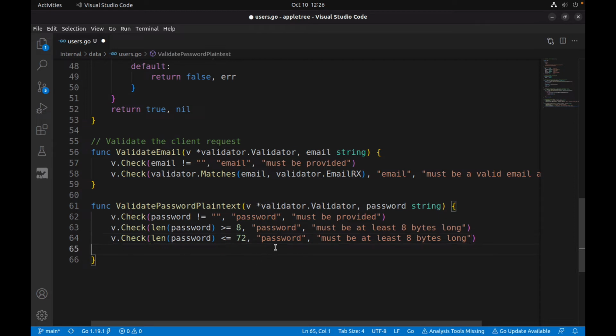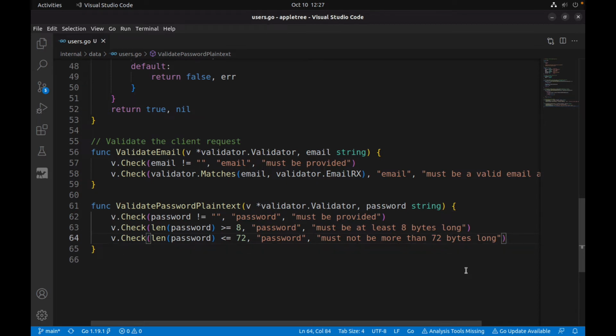And if it's not, then we want to say password must not be more than 72 bytes long.